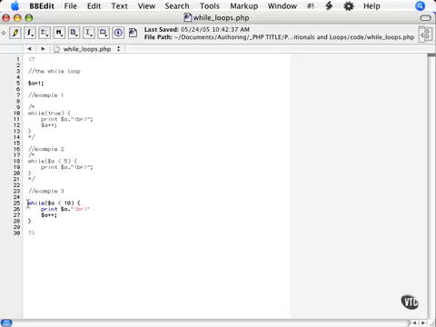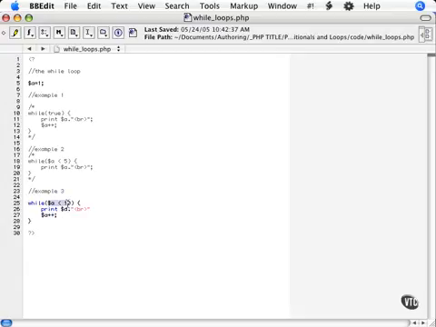Example 3 is the first loop that we can actually run in a browser. It will execute this block of code as long as the value of a is less than 10. Here, we have a incrementing every time a loop happens. So the first time through, a has no value. Then we increment it and a becomes 1. Then we print 1 and a becomes 2.